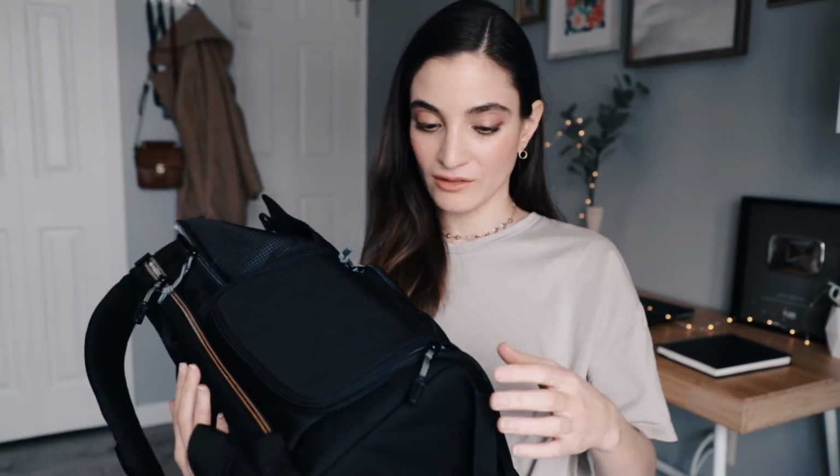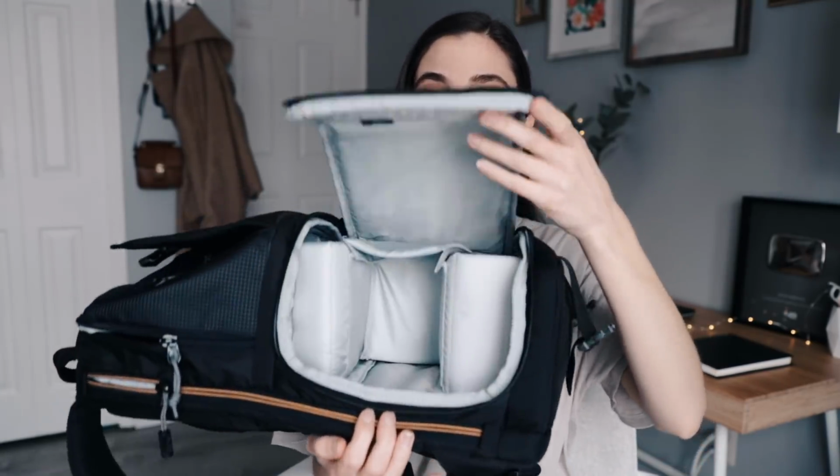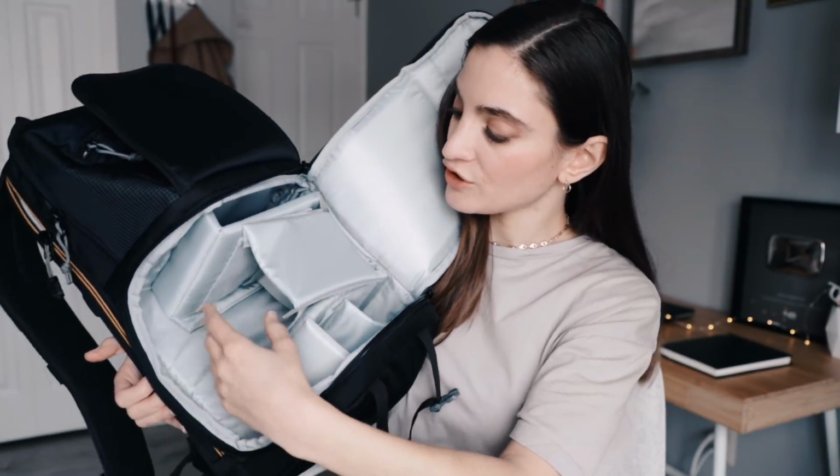Low pro. The thing I just don't like about this backpack is the fact that, first of all, you open it up and then it's like, let's say you put your camera body here, it'll just fall. There's no safety. You know, okay, leave me, stop. I'm trying to put his arm around me.